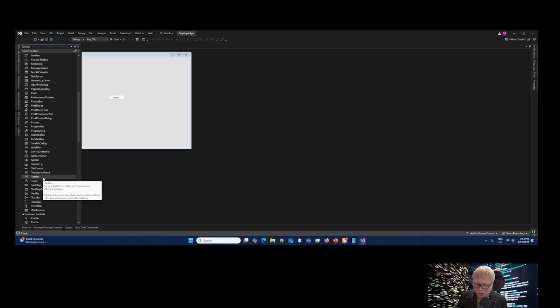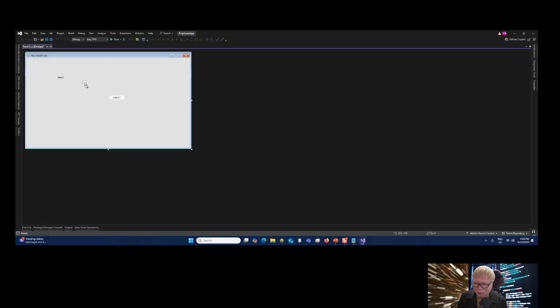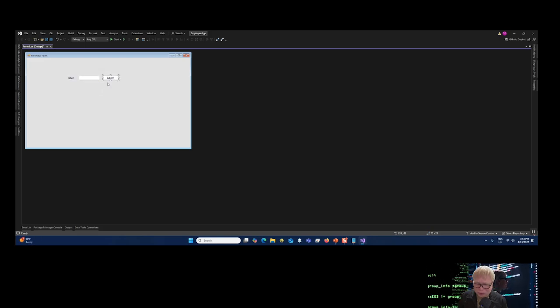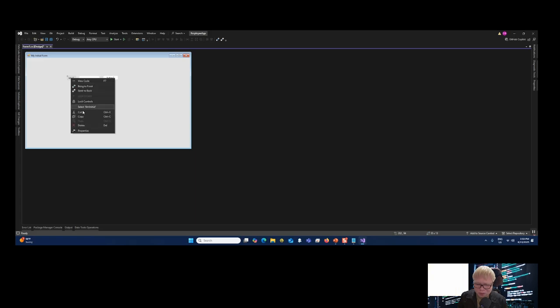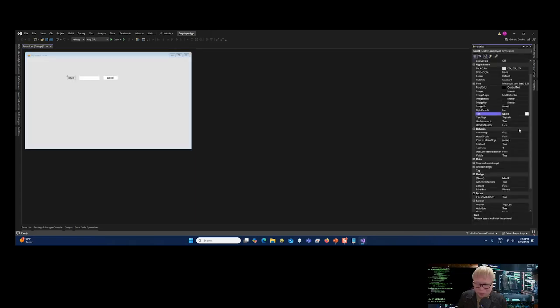By the way, just to discuss: text box, label, and buttons all have the same property to change the value of the text, and that is the text property. So the label has a text property wherein you can change its value. The text box has the same property, text, and the button also has that property. By the way, the name of the button is different from the text property.